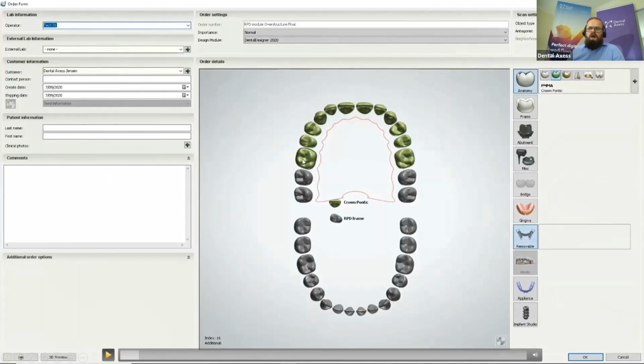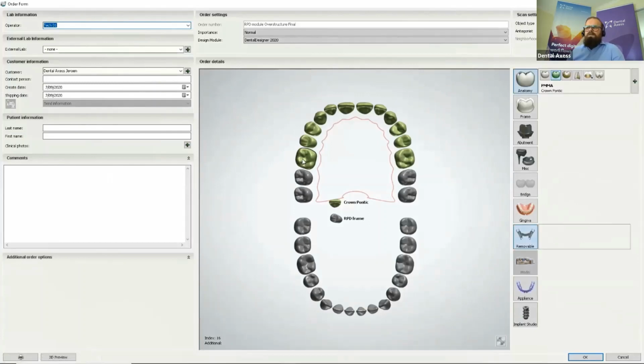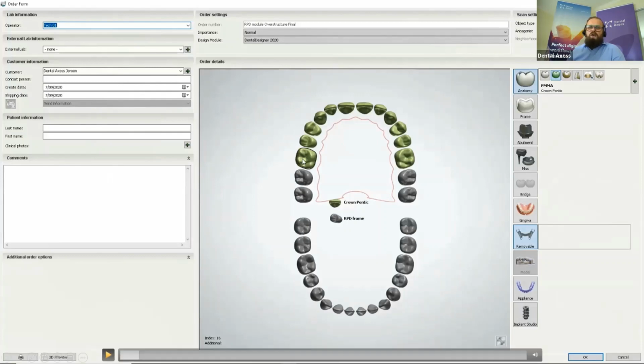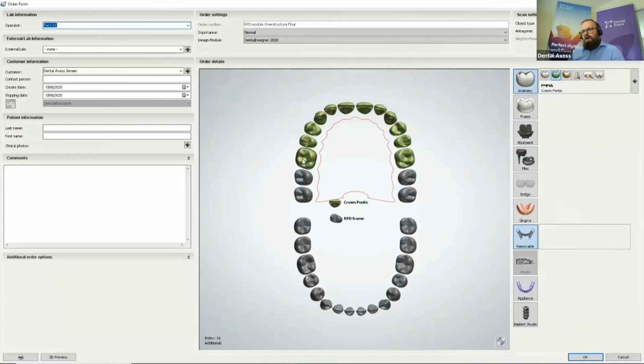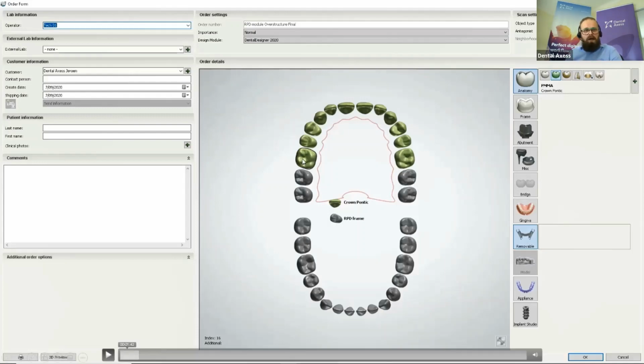So we selected a crown pontic, an RPD frame, and what we did also is basically copy the anatomy for a reuse folder from a previous one into this one, so I directly have the teeth set up. You see, there are also on the back end multiple things you can do. Let me continue.